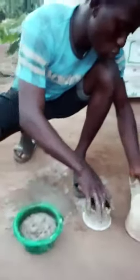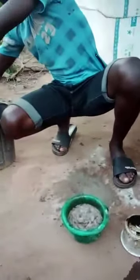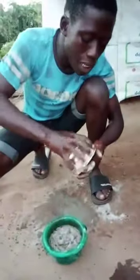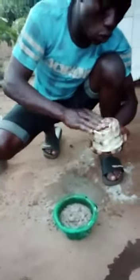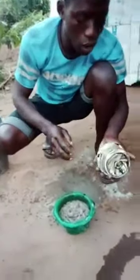So the next thing is to put the inner mold. So you put the mold. The mold also, you have to oil it, circulate the oil very well, so that the oil will cover the whole container, the back of the whole container. So this is what it looks like.